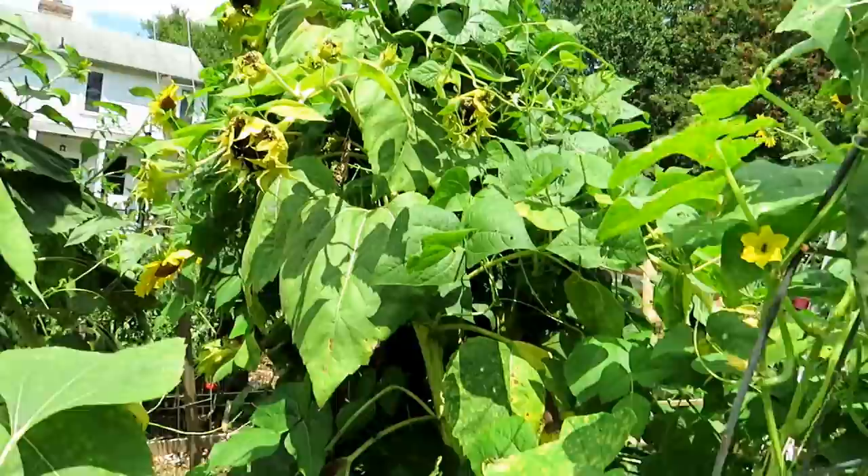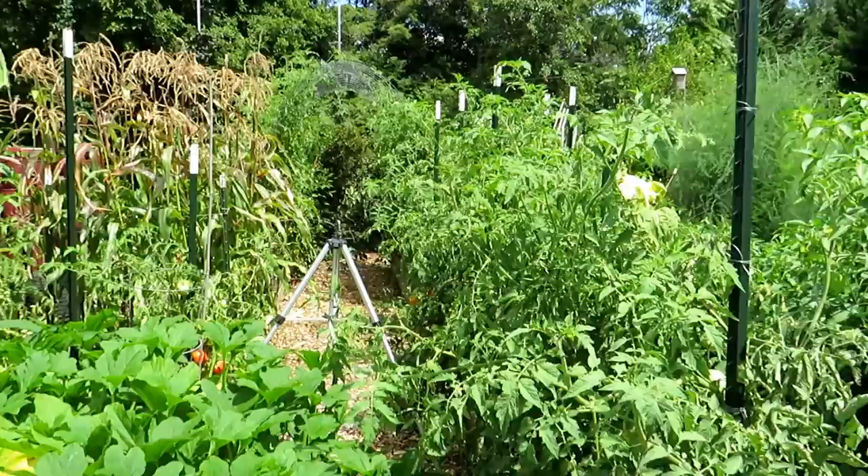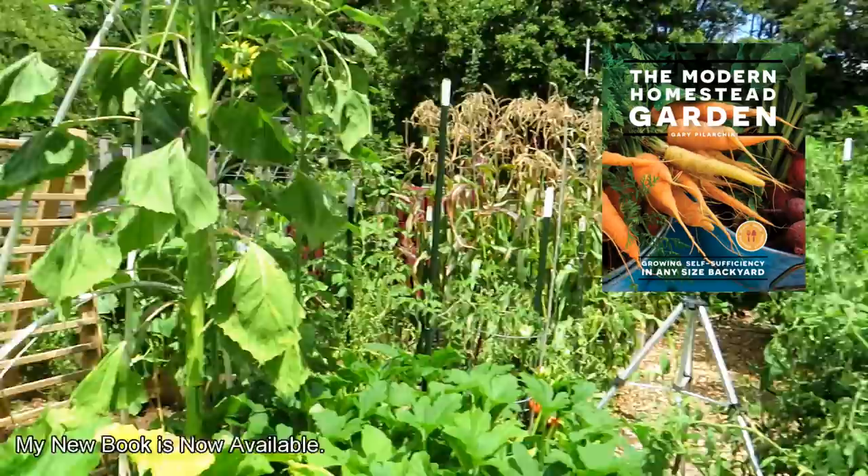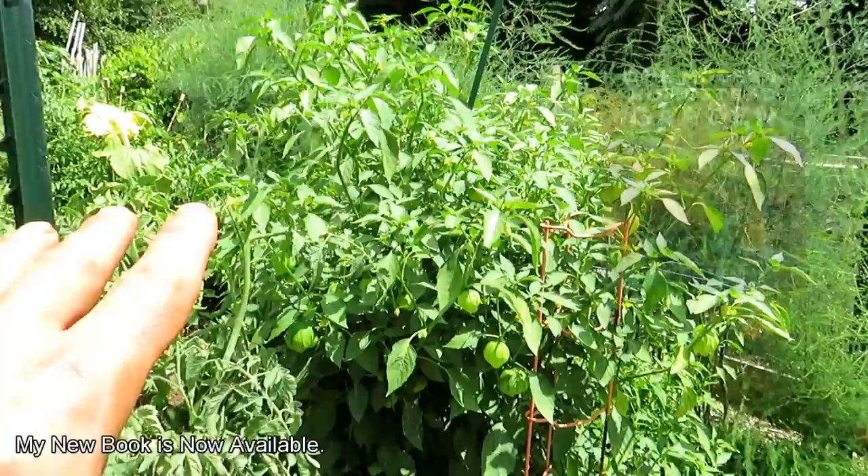These are green beans growing into the sunflower plant that seeded itself. The tower sprinkler is up and as soon as I start watering from above — rather than watering by hand right in the space — July just gets too hot or I go on vacation, you end up watering everything. So the weeds really do go crazy, and that's one of the reasons I like to just water right in that space.